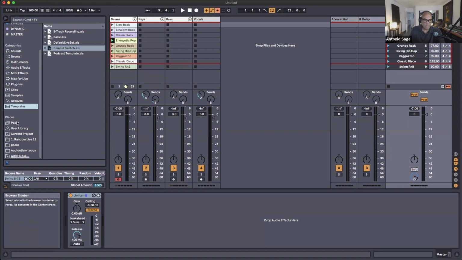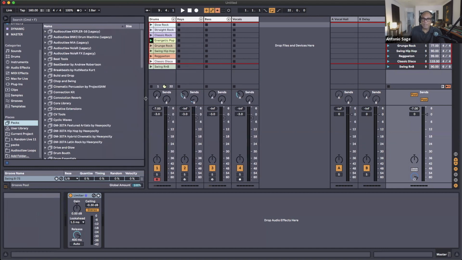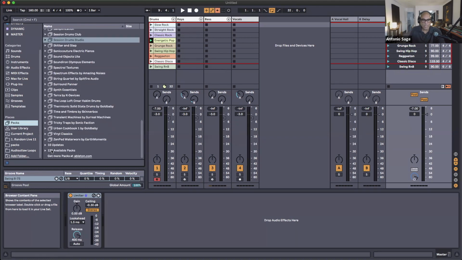Really quickly, the places area here contains all of your Ableton packs. A whole bunch come with Ableton. They are products that are sold on the Ableton website. You've got different sounds, you've got different amazing stuff. Just go to the pack section of ableton.com and check those out, because there's a wealth of sonic information there that will be very useful. So they appear right here, and you could also update them directly from here, and you can download them directly from here as well. So good stuff.